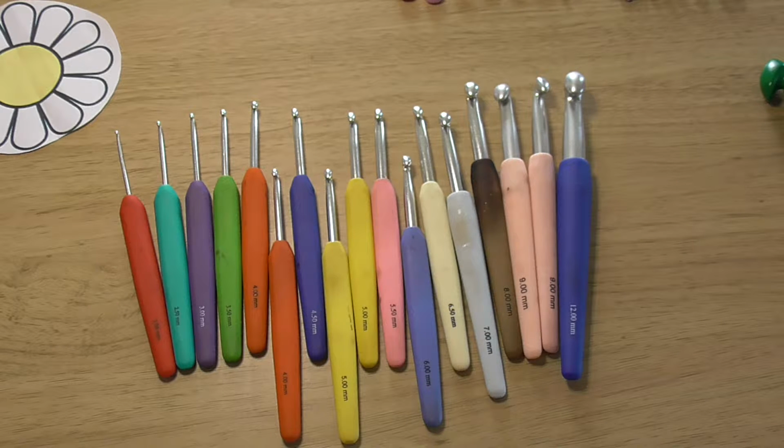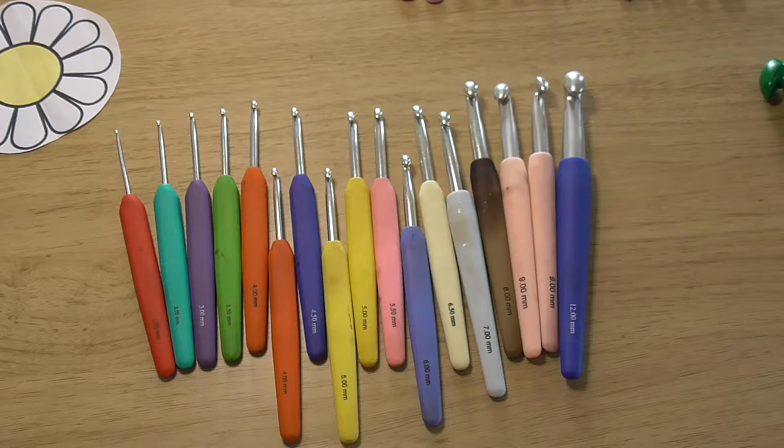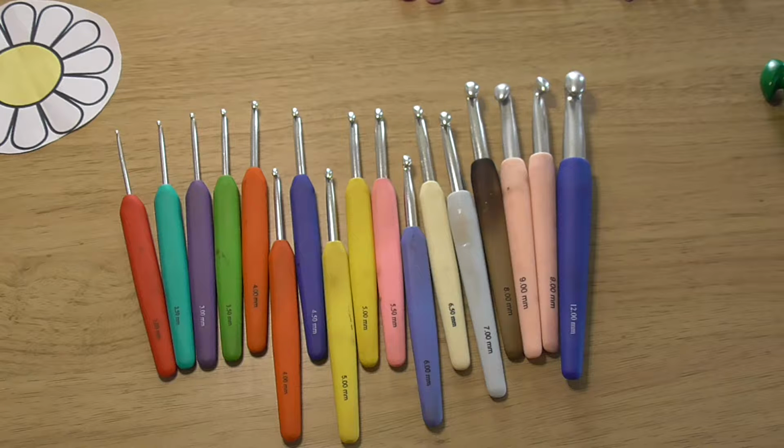Some of you already know how to crochet, of course. Some of you are excellent, some of you are better than me, and I look at some of your work and think, wow, that's amazing. However, there are still some people out there who can't read crochet patterns or symbol charts, and they haven't yet bought hooks or yarns. They're right at the beginning of their crochet journey. So that's where we're going to start.